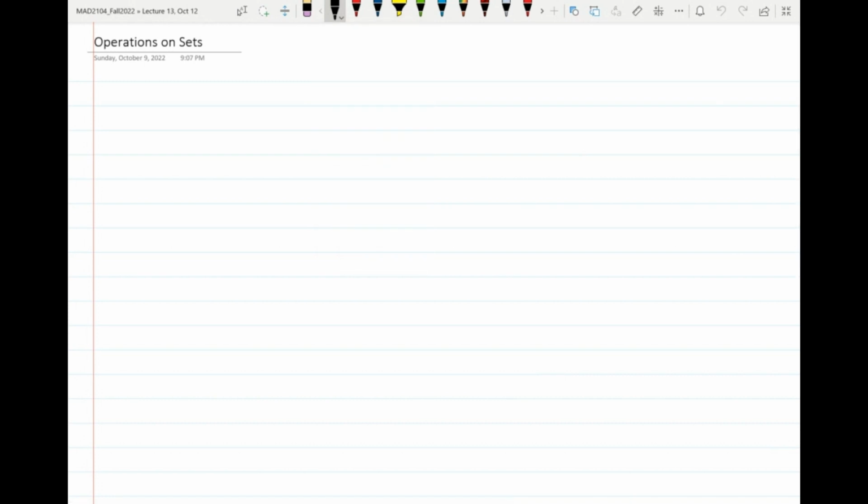Okay. So operations on sets. In all of this discussion, A and B are going to be sets. So let A, B be sets. Okay. And capital U, I'm going to use it for the universe. Remember, universe and domain are interchangeable. So this is the place out of which I'm picking my elements to make the sets, okay?